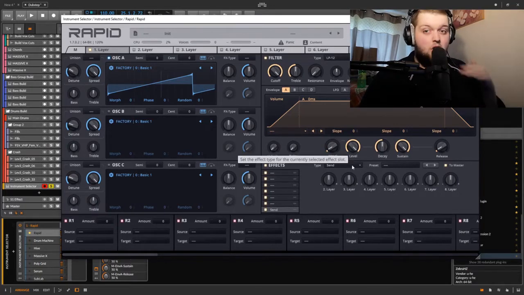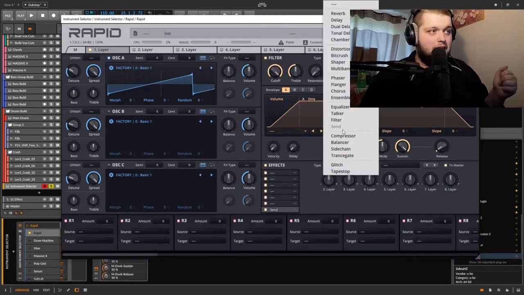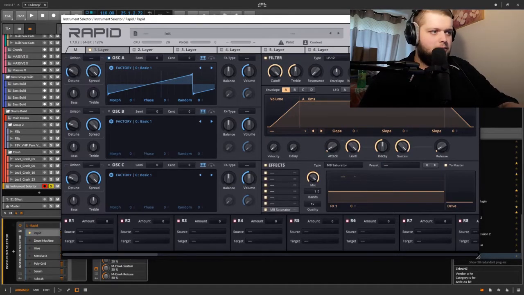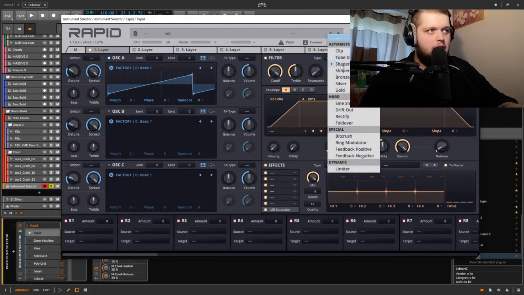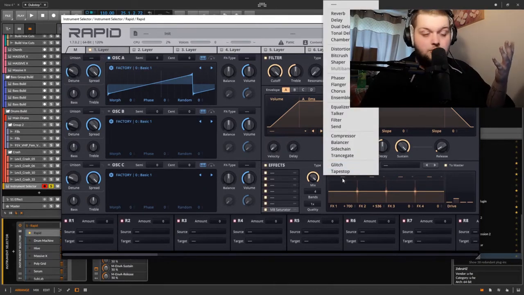All of the effects in this are really good. The effects in this are probably my favorite in any synth that I've used. The ones that are standout in here is you've got this multi-band saturator. So this multi-band saturator, you can have up to 4 bands, and they've got all of these different algorithms in here for distortion. And you can control the drive for each band individually. There's another effects parameter here that just changes, if it's a bit crusher, it'll do the bit reduction. If it's some sort of a wave shaper, it'll change the wave shape.